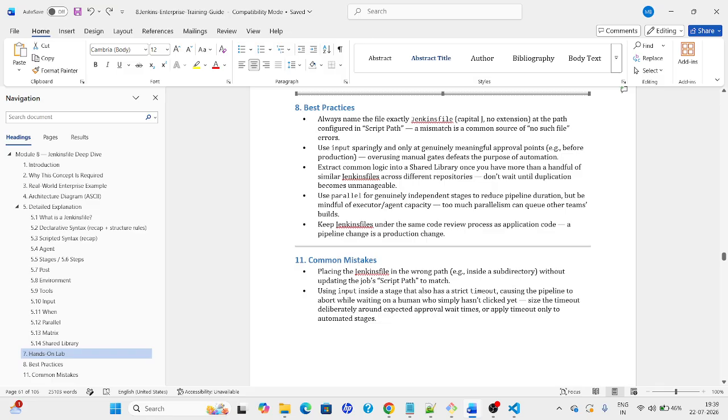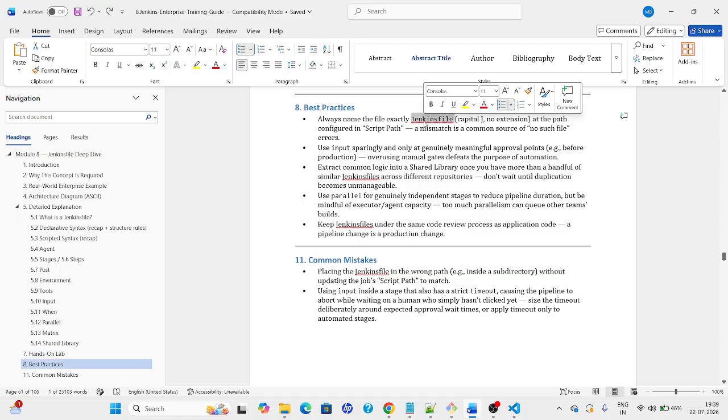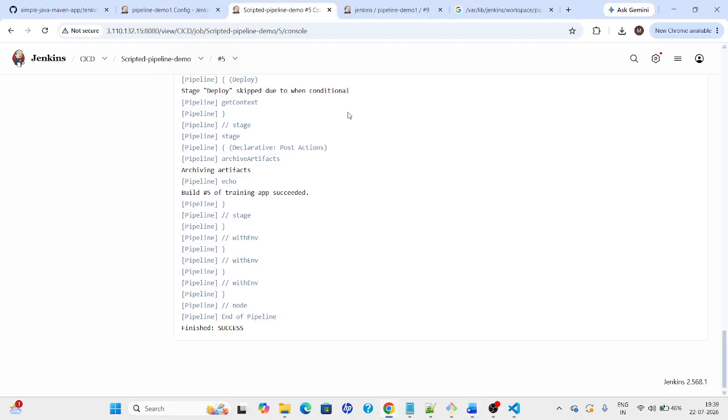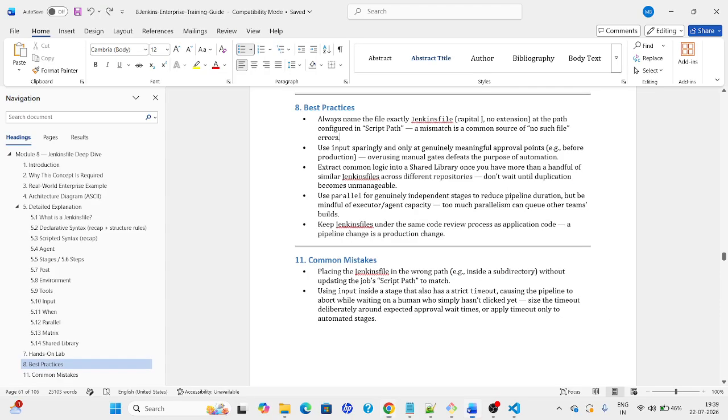Next are the best practices we have to maintain. The name should always be capital J, Jenkinsfile. It should not have any changes because we have to maintain the same name, and the script path should be in the main repository only. It should not be in any sub repository or subfolders. Use input sparingly and only for genuinely meaningful approvals if required.